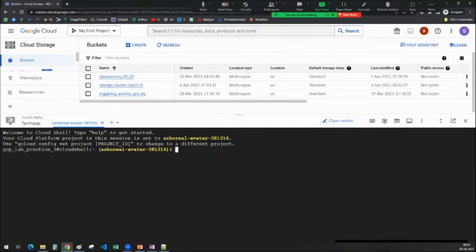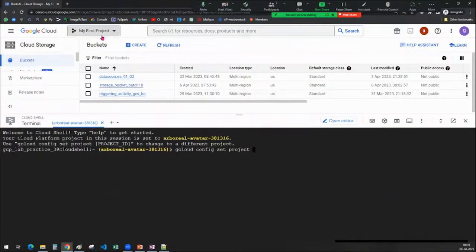Even when you are inside a Cloud Shell, the very first thing you have to do is select the proper project. First thing, gcloud config set project. The project you see here, I copied and pasted the same code.